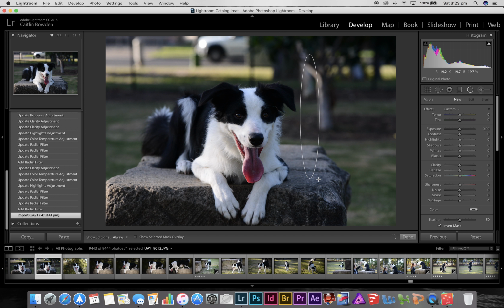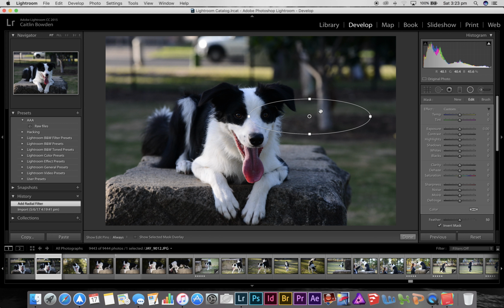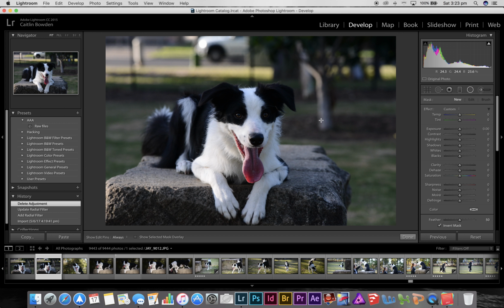So oval, you can slide your mouse down and make it a tall oval, or horizontally make it a wide oval. You can also, if I let go of the mouse, see the hand on the inside. If I slide outside, it'll bring up the little arrows. I can rotate that oval around onto any angle I want. But what I'm going to use it for today is the eyes.